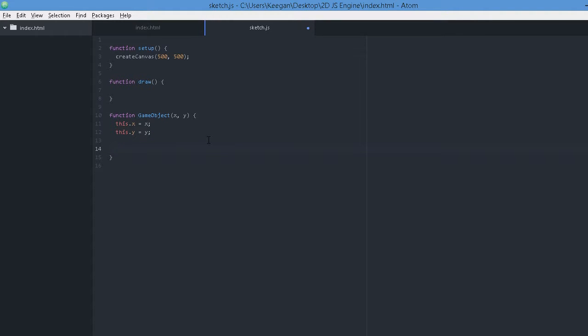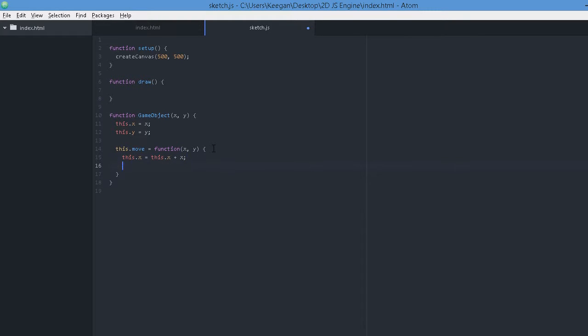Now, we're going to need a function, so we're going to say this dot, and I'll just call it move. So move equals function, and it will take the x you want to move it on and the y you want to move it on. So we're going to say this.x equals this.x plus x.